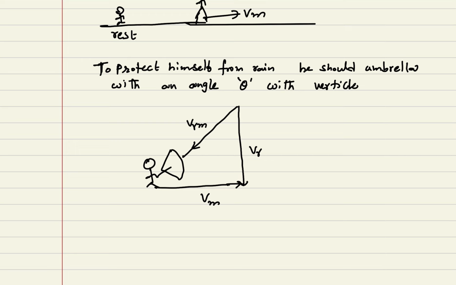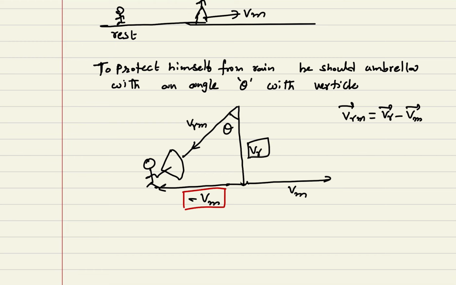Okay. Now what I am doing is I will reverse this. Velocity of man is on the right side. Minus the velocity of man will be on the left side. This is theta. We can see if you want. Velocity of rain with respect to man is equal to velocity of rain minus velocity of the man.